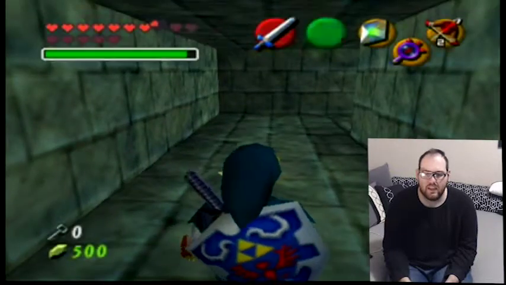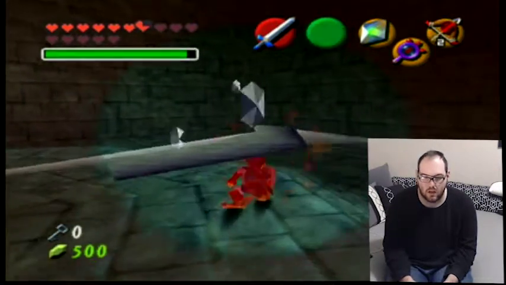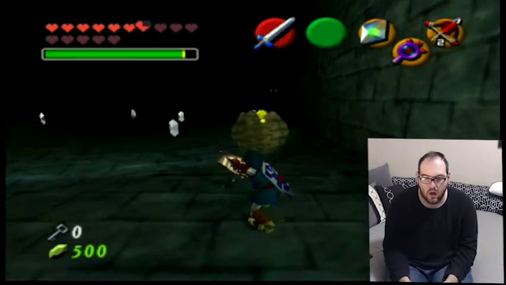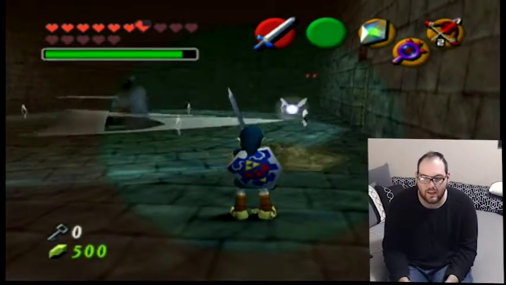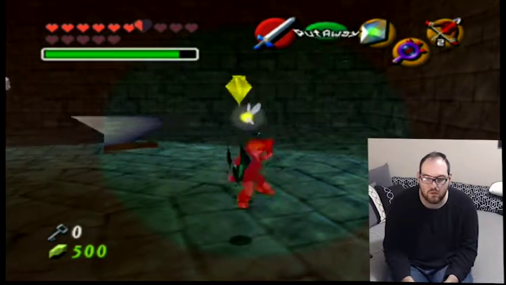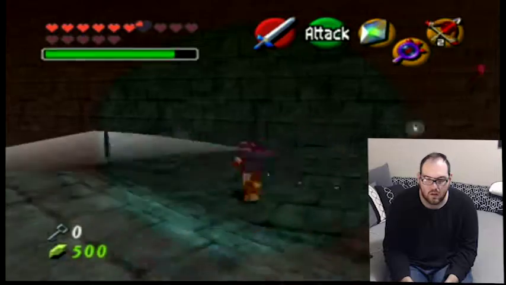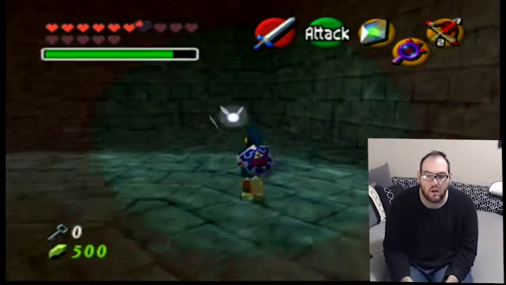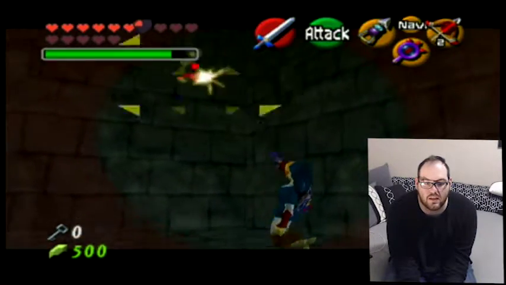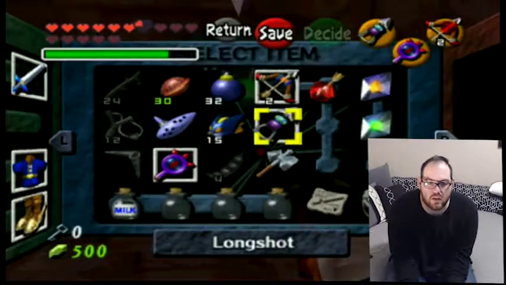Excuse me. In here we have a Like Like and spinning slide. Use a spin attack to kill the Like Like. There are fake silver rupees here. Let's not use the bow. More Song of Time puzzles.